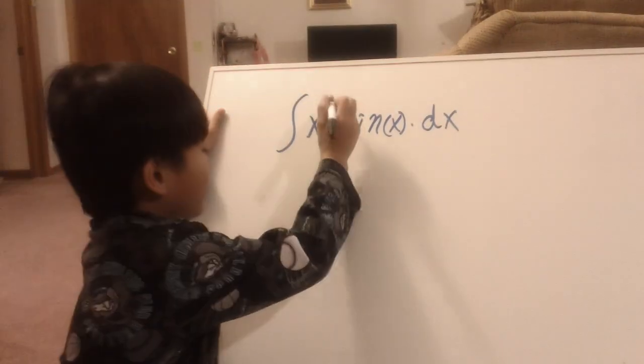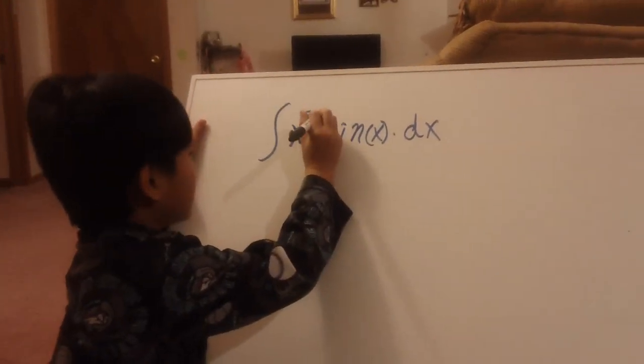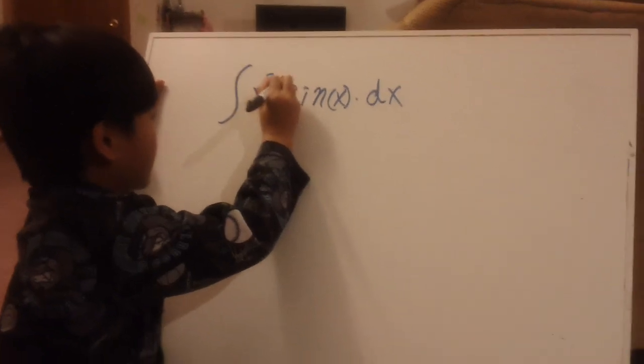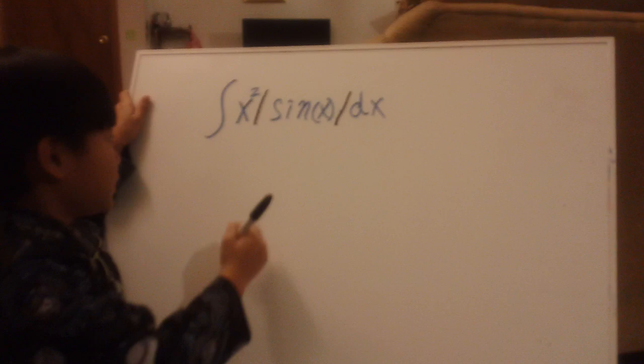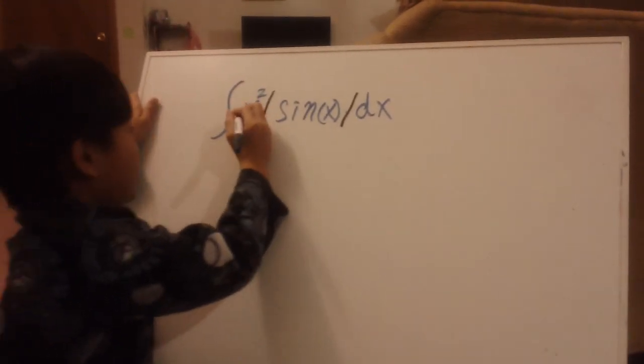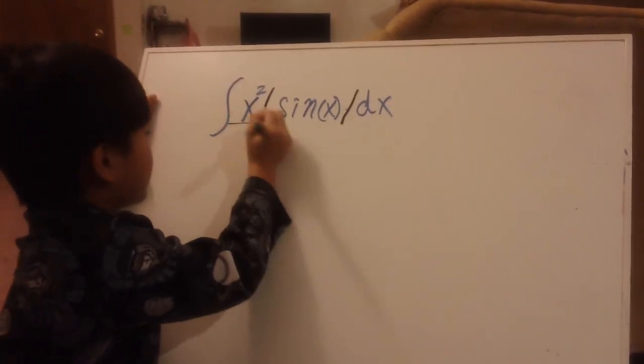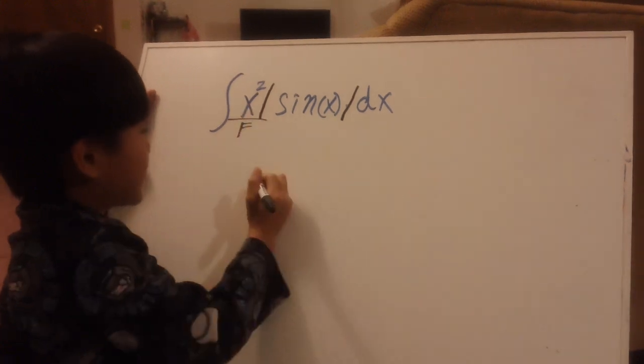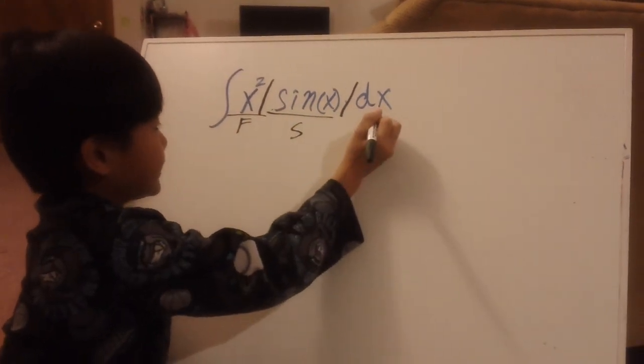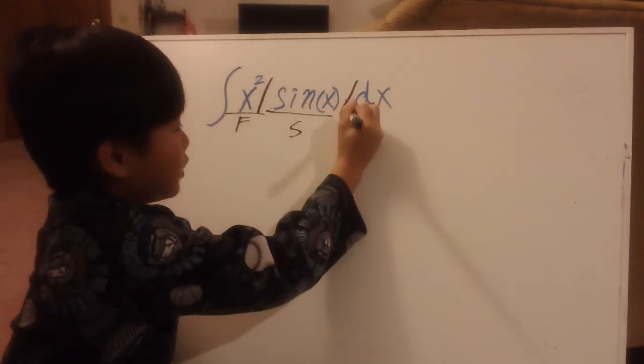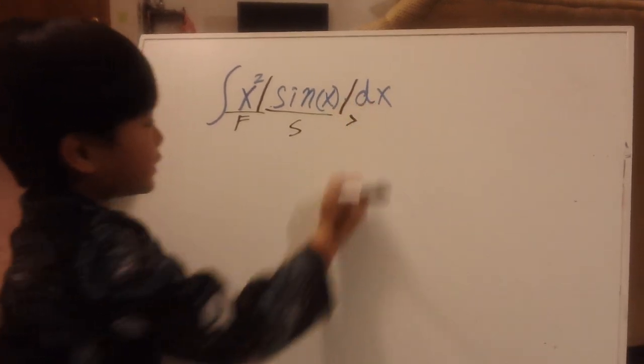Anyways, integral by parts, it's mostly cut in two pieces. First of all, you put F stands for first and then second. And a dx, which means down. So when you see a down, you put this side.